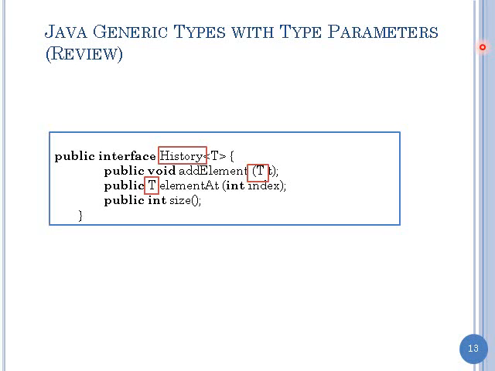Rather, we want to define one history that could be used as a point history or a string history. And the difference between string history, point history, and any other history is the type of the element in the history. Okay? And we didn't want to go and copy and paste code each time we had a new kind of history. So we said, let's parameterize the code by the type.